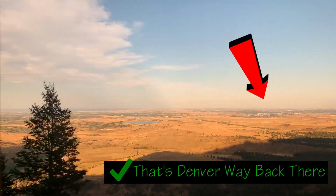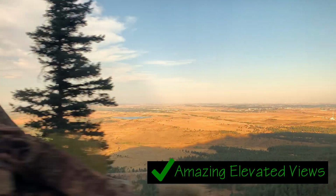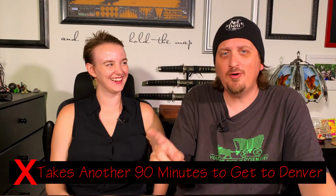And then when you come out the other side, I think you'll actually be able to see Denver. Pretty soon after that. You pass through some really, really amazing views, because you're so high up and you're slowly making your way down. But you do see Denver from really far away. And you're like, oh hey, we're almost there. No, you're not. It's still like another 90 minutes or 2 hours because you have to go so far down. Even though Denver's the mile-high city, even going down 3,000 feet in elevation, with a train, it still takes forever.